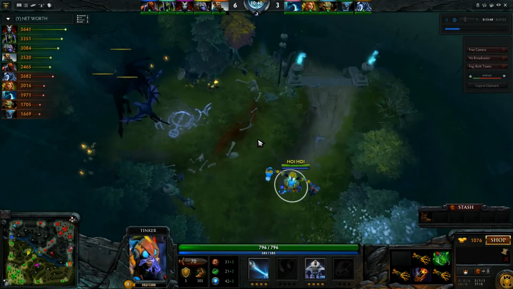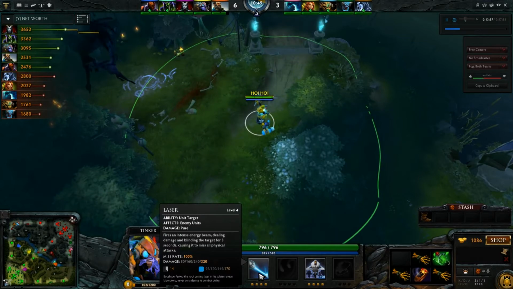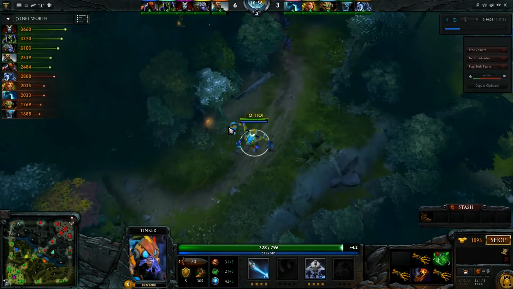So he has 1,000 now. Let's see if he purchases an arcane boots. Or as Tinker, actually, what you would want. So he levels up. He maxes out both laser and March of the Machines. He's gonna stack this ancient right here.